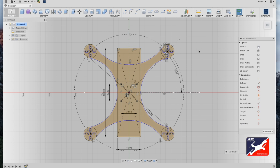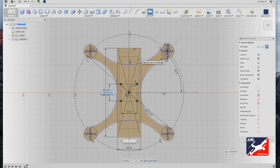So I'm going to repeat this process one more time for the additional hardware that's required on your motor mount plate. So from sketch menu, center rectangle tool, from drone center, click and drag out, and let's enter a value of 145 by 35. Click return on your keyboard.